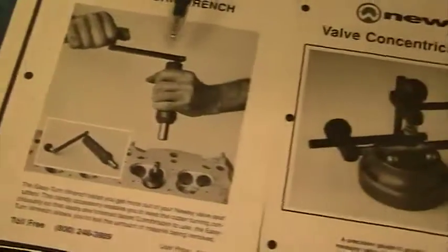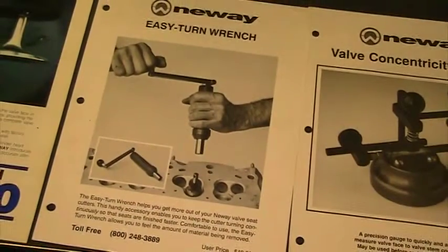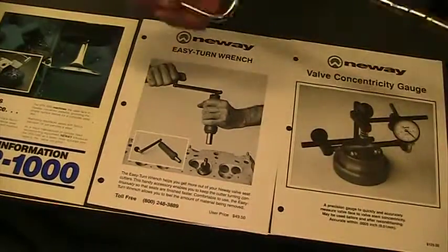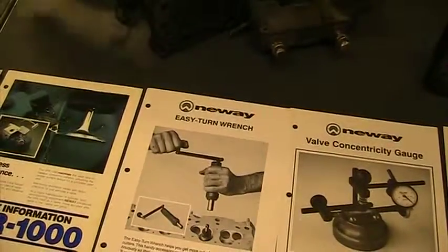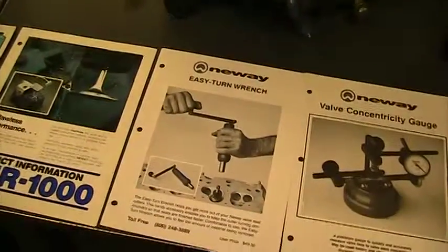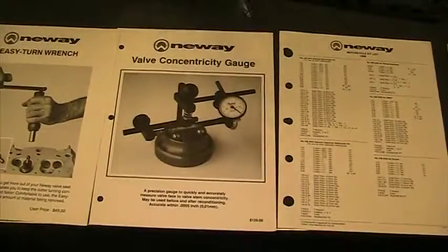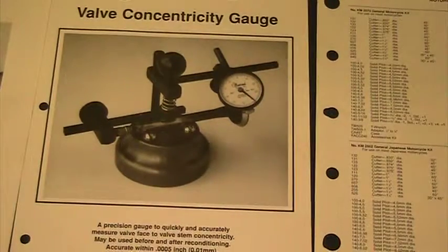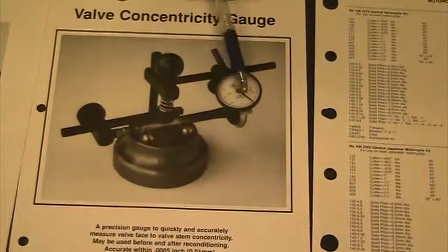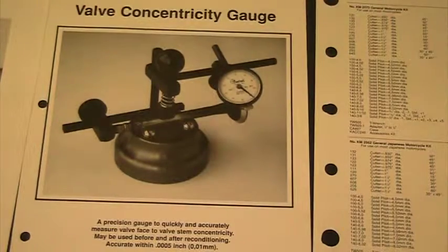So going down, this is just a, instead of using, you want to hand me that? So using our speed wrench, we're using a speed wrench to lap that valve in. They're using this easy turn wrench. So I would use a speed wrench rather than waste money on that thing. The next one down is, how do I know that my valve is actually not bent? Because a bent valve could cause some of the problems that we see on our two examples that we showed you. And so this one here, we put it in there and we spin the valve and just make sure that the valve is actually perfectly straight.